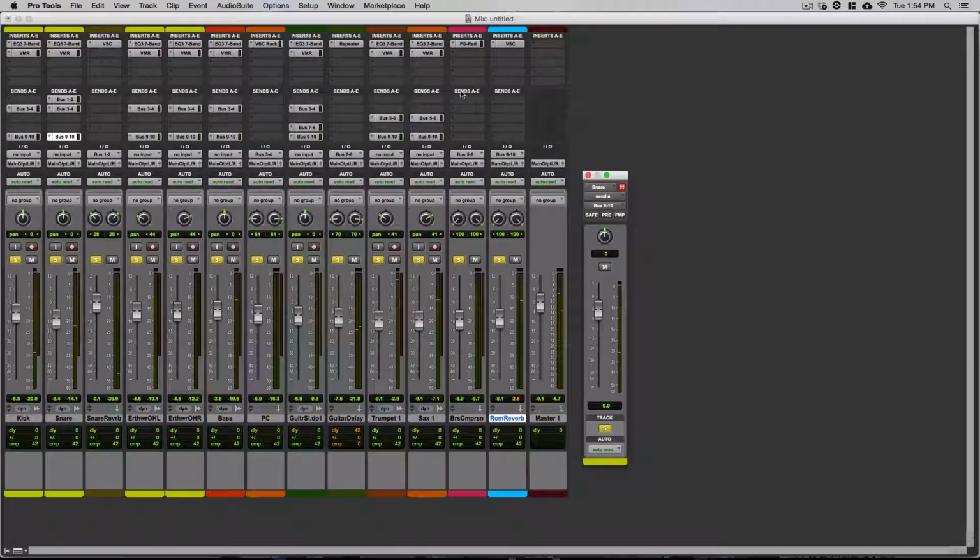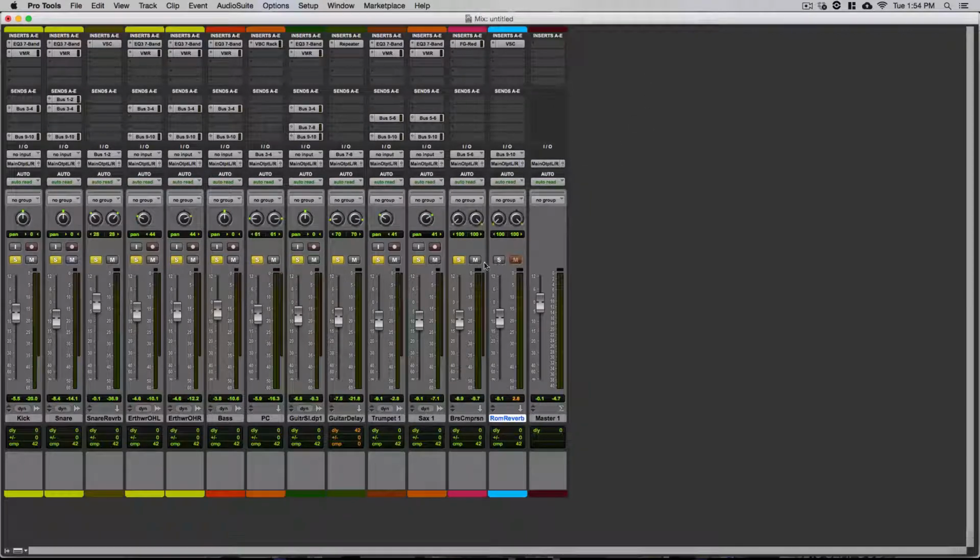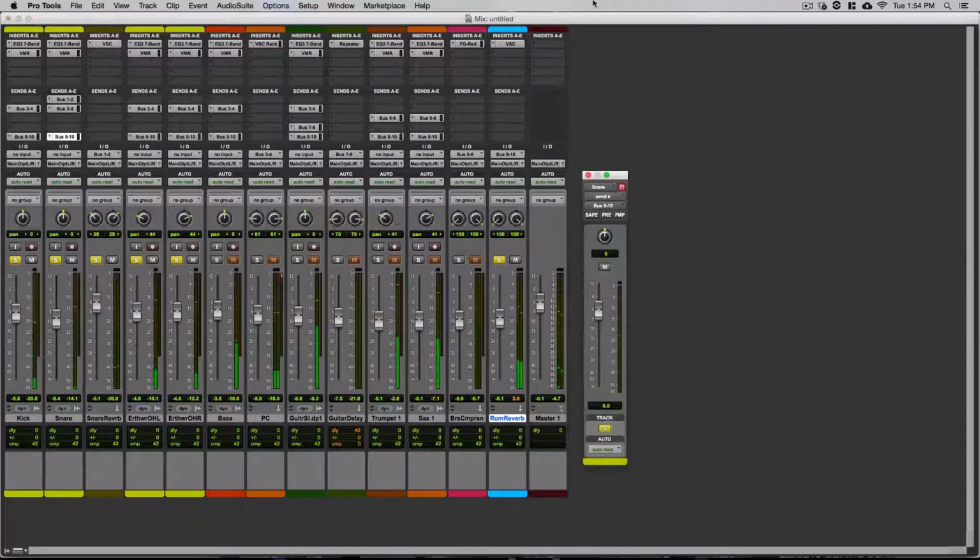And I think last thing, I'm going to just take a little bit away from the snare here. I'm going to solo the drums because there already is a reverb on the snare. So I'm going to solo the drums here and the reverb. Try to find that perfect balance of reverb for the snare. There's the other snare reverb.